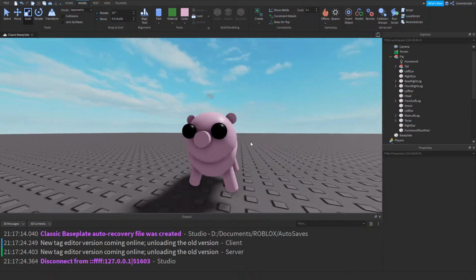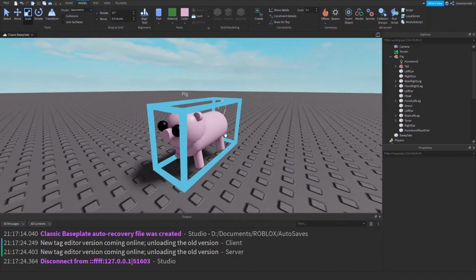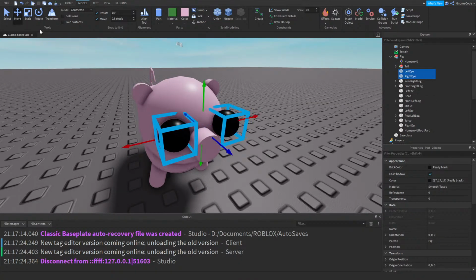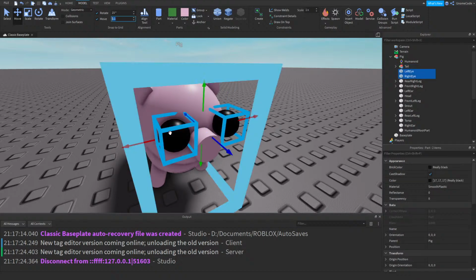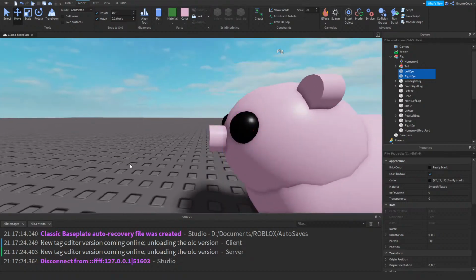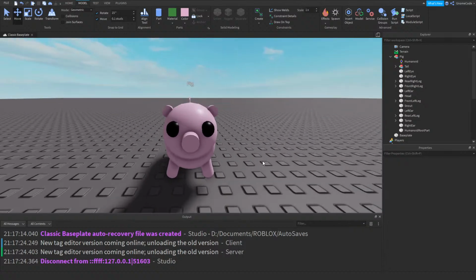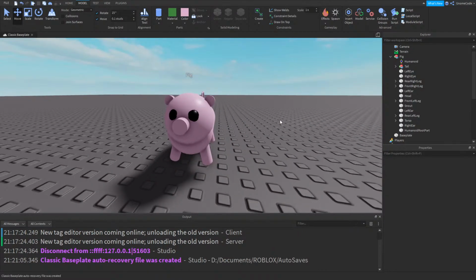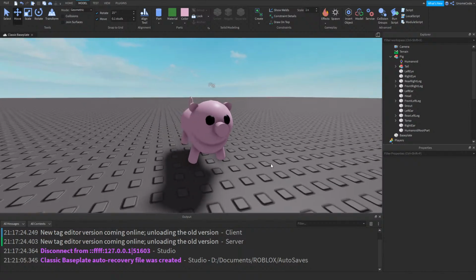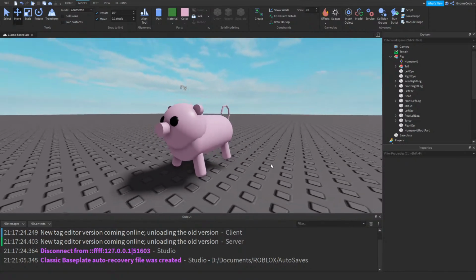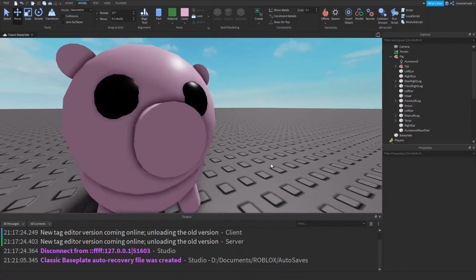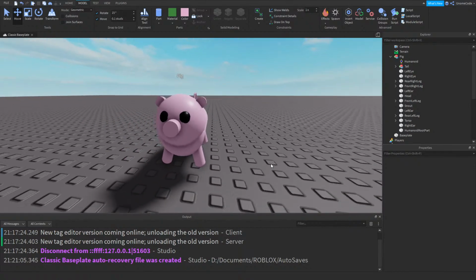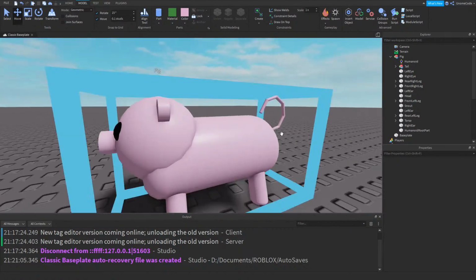So everything's named. And he's looking pretty chubby, isn't he? Suitably pig-like. I might bring his eyes back just a little bit, because they're kind of popping out of his skull right there. 0.1. Let's see. There we go. Is that better? Or was that a bit weird? Maybe for the back, they need to be brought in a bit. Is that better or worse? I think we can live with that. He doesn't look quite as cute now, though. It kind of elongates his snout. Looks like he has a massive snout now. We'll go with that.